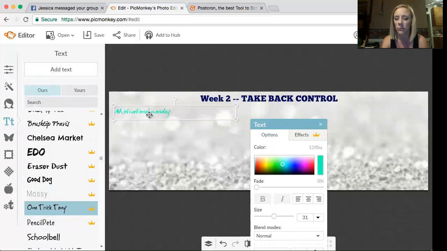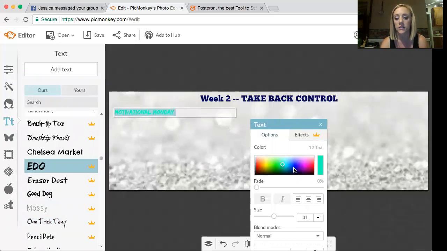Try and stay away from the lighter colors on the lighter background. If you're gonna do a dark background, like a black background, then the neon colors, the white colors would be fine. It just makes it really hard to see. So I usually just stick to a lighter background with a darker text, just to make it easier.